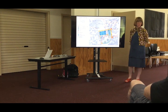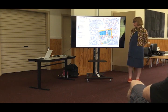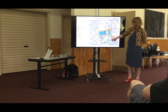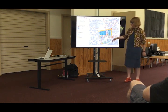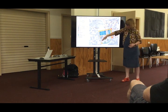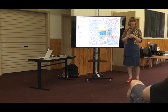Could there be a mini roundabout in the T intersection? We actually had this as a mini roundabout to begin with. Yeah, just a mini one instead of the T intersection. And that way the buses can come in and go out. It turns into being something around that size there as well. Yeah. We had that as one of our first iterations. We also had this road coming in and this one, so it was more so like you missed out on that section. So we've tried to look at different ways of just flattening the roundabout and getting rid of it.